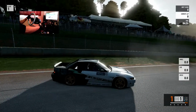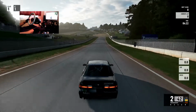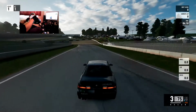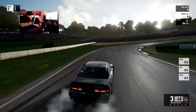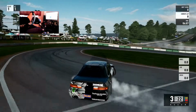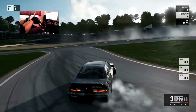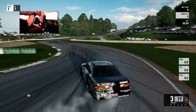Yep. Let's go for it. Just go into it nice and smooth. Come on. I have to really get used to this third person. There we go. Let the car do its thing. There we go.